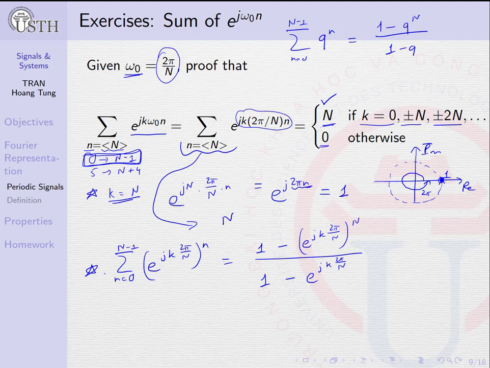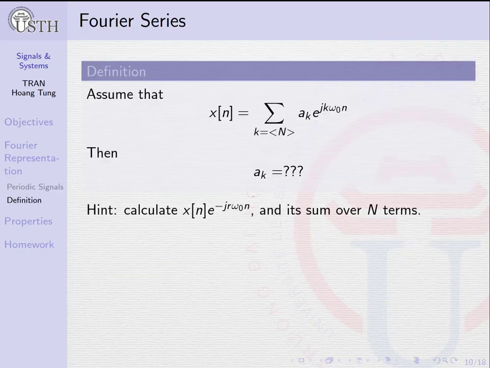So in this case, with the same reasoning, you can see that the numerator is 1 minus e power j k 2π, well, with some big number there, j k 2π over n. And you see that guy, with the same reasoning up here, is equal to 1. So that equals 0. So it confirms the second property. This sum takes only two values, either n or 0, depending on the value of k. So by using this property, we'll be able to derive the Fourier series pair for the discrete case.